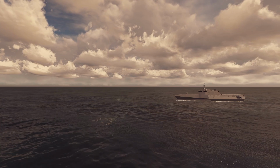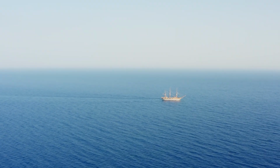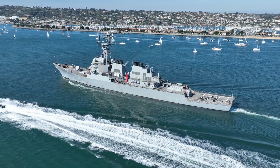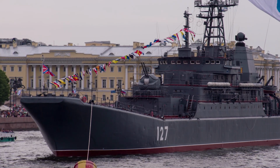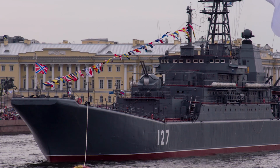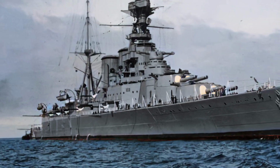As the Second World War broke out in 1939, Hood had already served about 20 years in commission. Thanks to its massive size and because it had been incredibly busy touring around the world, the Hood wasn't able to get any upgrades or refits for the new conflict. But newer battleships were being commissioned left and right that were equipped with armor reflecting 2 decades of advancements that easily put the defenses of HMS Hood to shame. Even still, HMS Hood held her own.